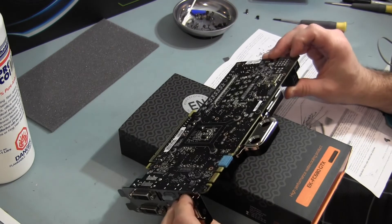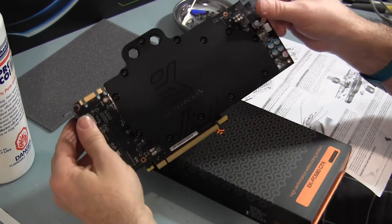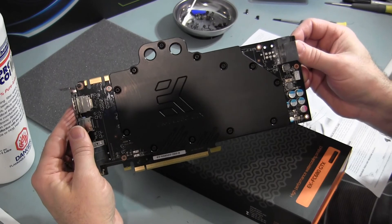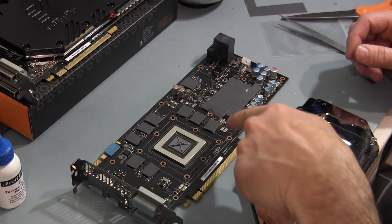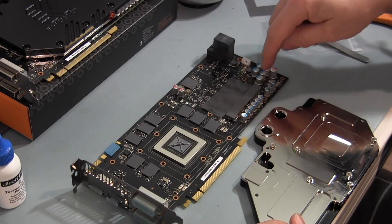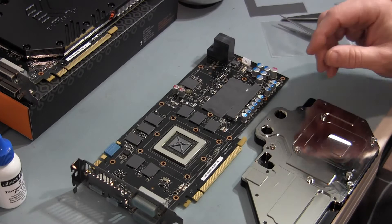I might have put a little bit too much on there, but we'll see how the cooling does. I have another card to do, so now that I've learned on this one I'll see if I can do a little more sparingly and see if there's any difference in temps — and if I have to redo it, so be it. It's really not difficult. Here is a GTX 680 reference design with an EK FC 680 GTX water block. So there's a GTX 680 with all of the pads applied and cut for the eight memory ICs, all the voltage regulator modules, and the inductors/coils with a pad to prevent any potential shorting. The thermal paste is applied using Arctic Cooling MX4, and ready to mount.